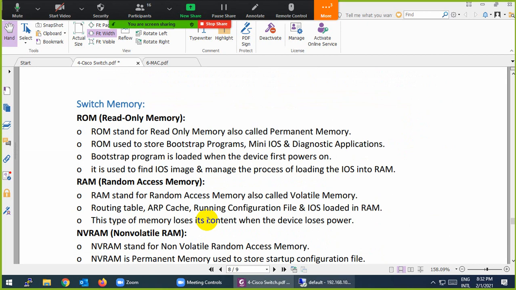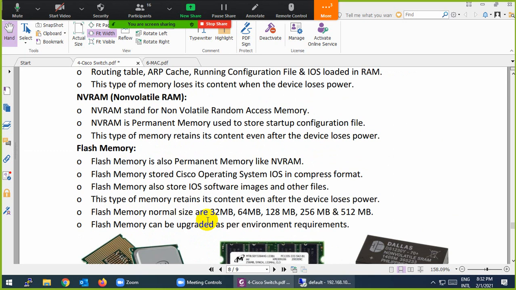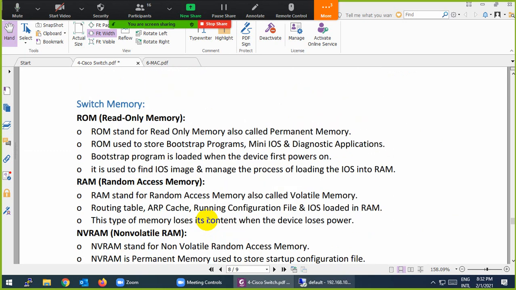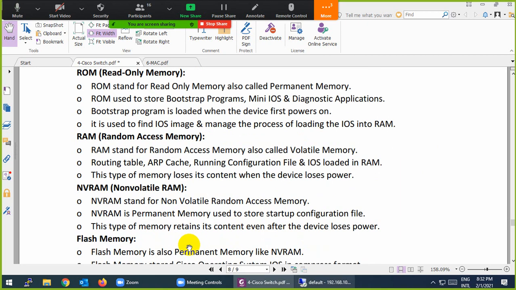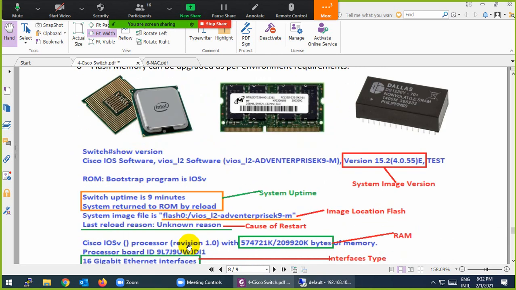Okay, again we already discussed. So in a switch, we already have ROM, read-only memory, we have random access memory, and we have NVRAM, and we have flash memory where the operating system is. And read-only memory is where the boot operating system is. RAM, random access memory, is where the running configuration is. NVRAM is where the startup configuration is.